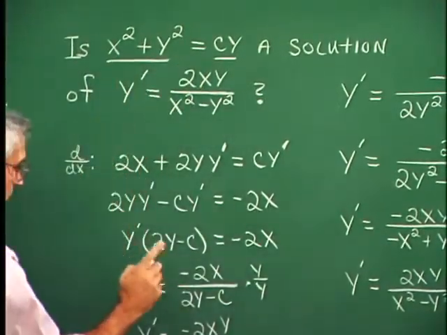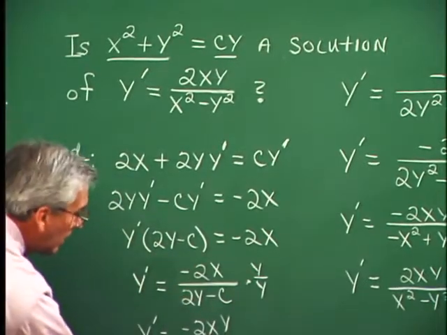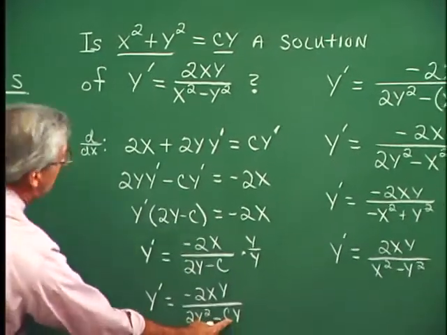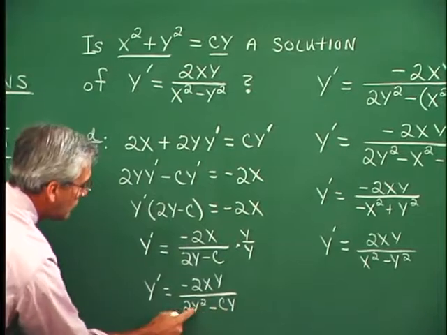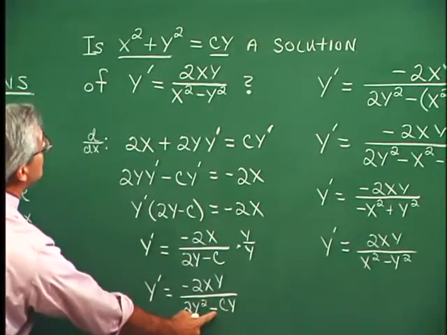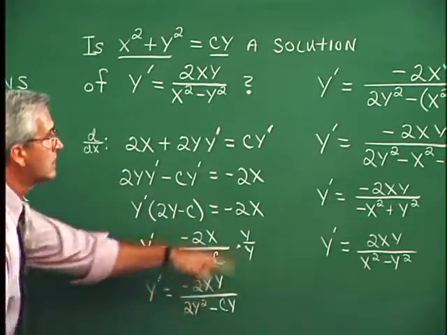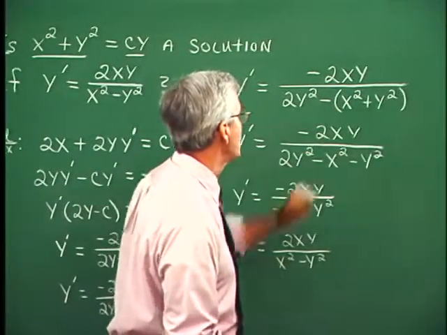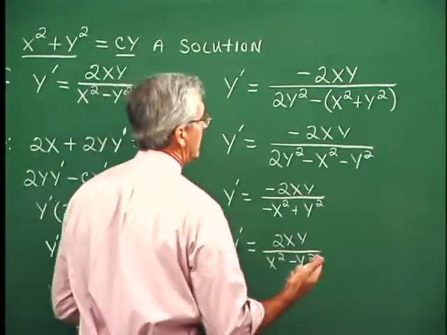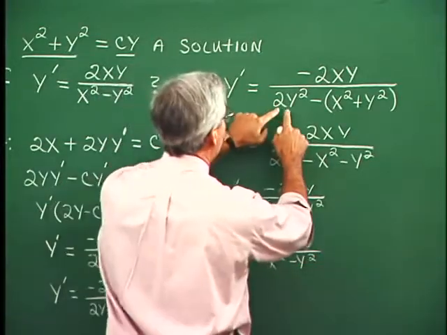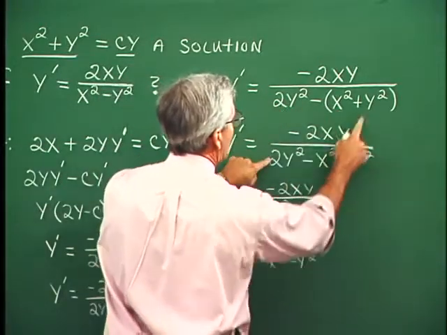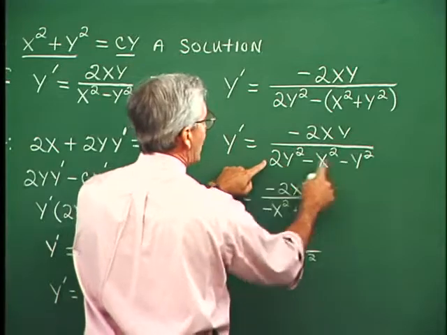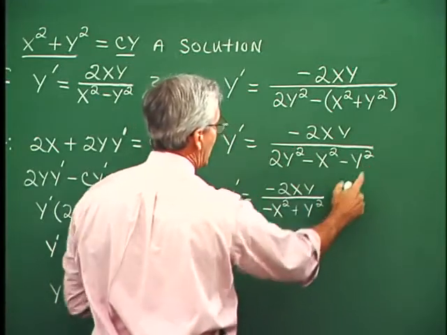So let's take the cy that appears down here and replace it with x squared plus y. So we'll have 2y squared minus x squared plus y squared. All right, so up here, that's what I've done. So minus x squared plus y squared, and then it clears out pretty quickly here. We have 2y squared minus x squared minus y squared. 2y squared minus y squared is just y squared.